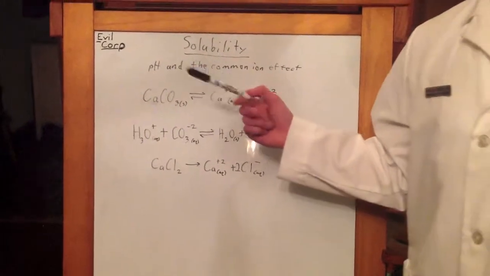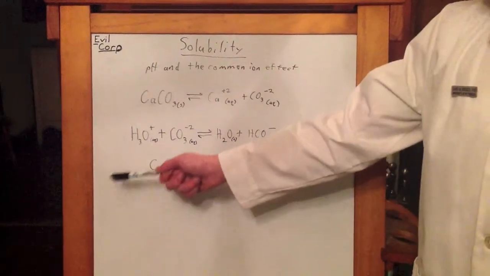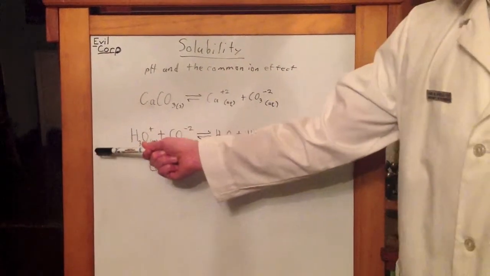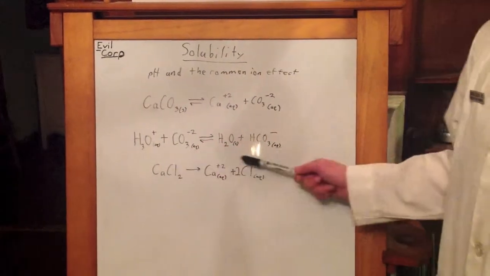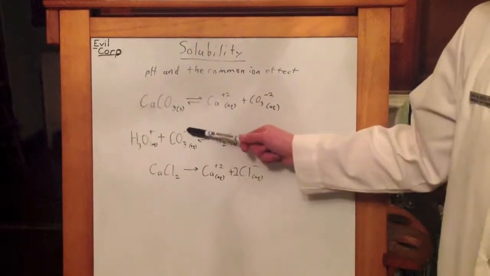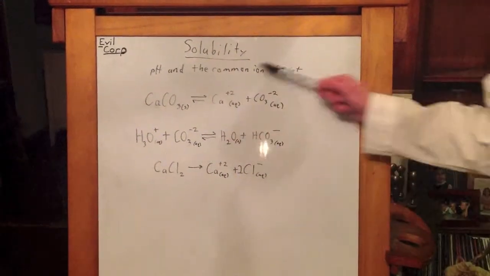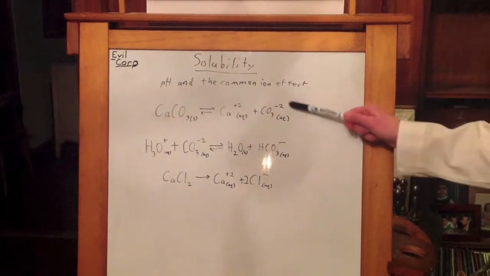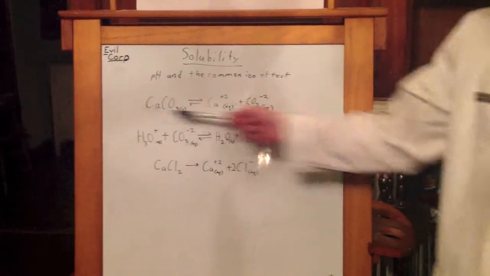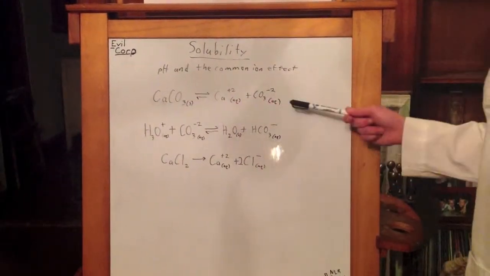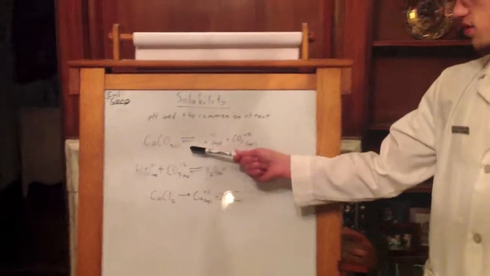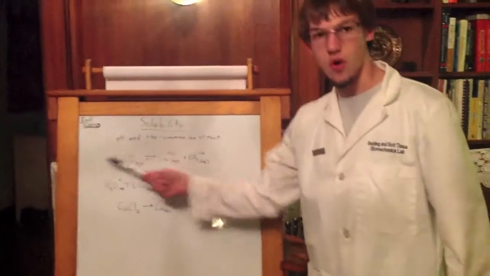So if we raise the pH of the solution, that will raise the concentration of the hydronium ions, and according to Le Chatelier's principle, shift this equilibrium towards the products. That will reduce the concentration of the carbonate ion, which, again, according to Le Chatelier's principle, now that this side of the equilibrium is reduced, this equilibrium for the solubility will shift towards the products as well, causing calcium carbonate to become more soluble.